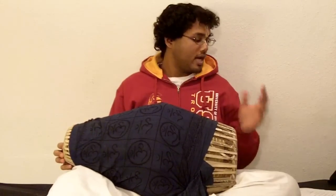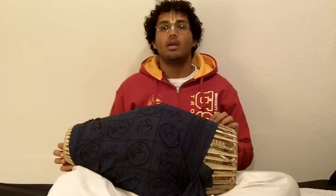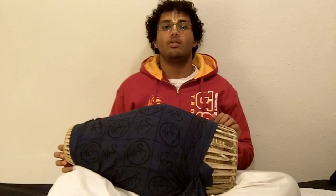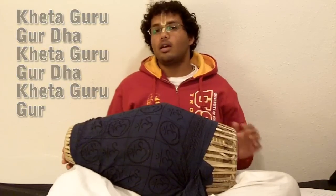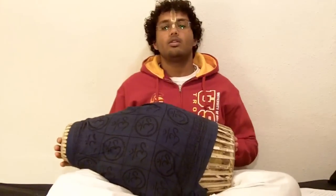The next Tihai is a little bit more challenging. You probably want to play this at a slow speed, but some experts actually play this in a kirtan when it's really fast. The Tihai that I'm going to show you is Kheta Gur Gur Dha, or Kheta Gur Gur Ja. Kheta, as you know. Now the second part is Guru Gur. Guru Gur, as you remember, is short for Ghine Re Ghine. So Kheta Gur Gur Ja sounds like this.